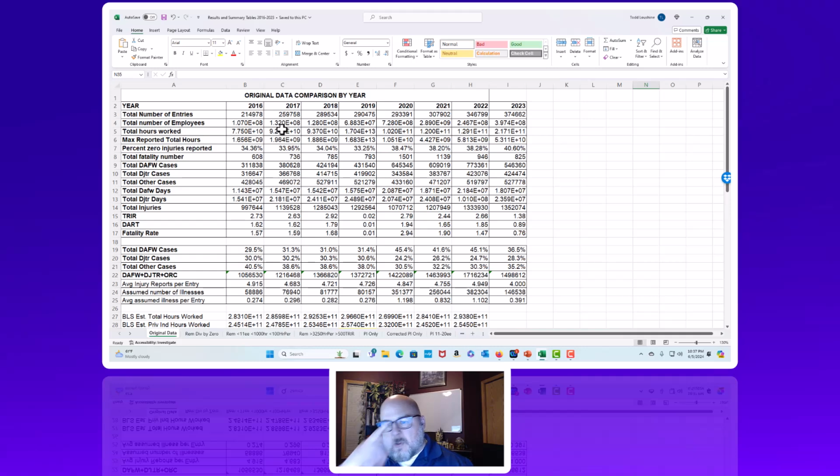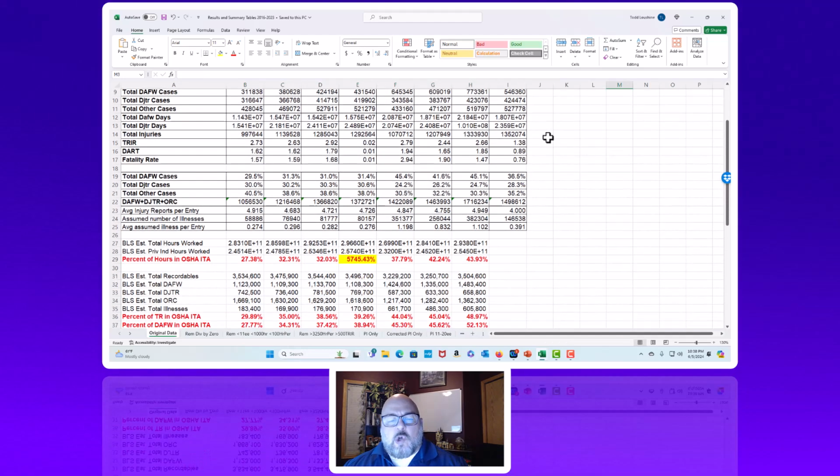So we downloaded, basically, is this 8 years? 8 years of data from OSHA. Again, we'll talk about this in Lecture 7, but OSHA requires companies to upload their 300A data, which is the classification of if it's recordable, was it lost time, was it restricted duty, or was it other recordable, and it met those criteria. And so the total number of entries is here. It's been going up each year, the number of companies who are actually participating. They're supposed to do it. The number of employees has gone up. The work hours has gone up. But nobody's really looked at it.